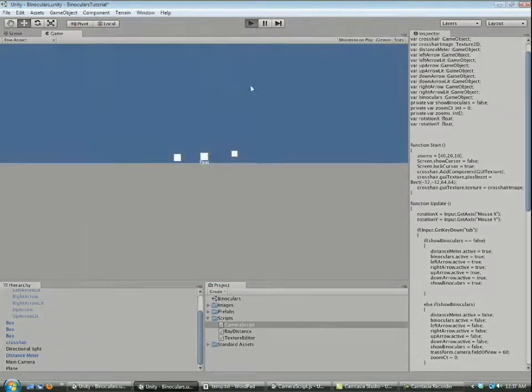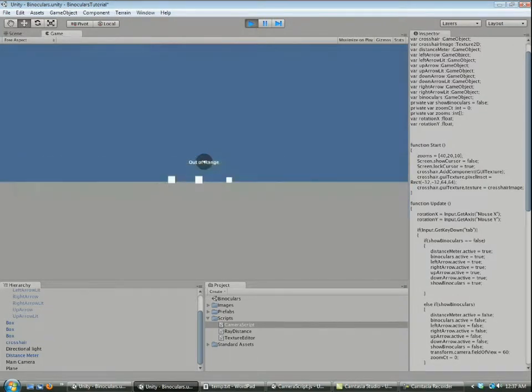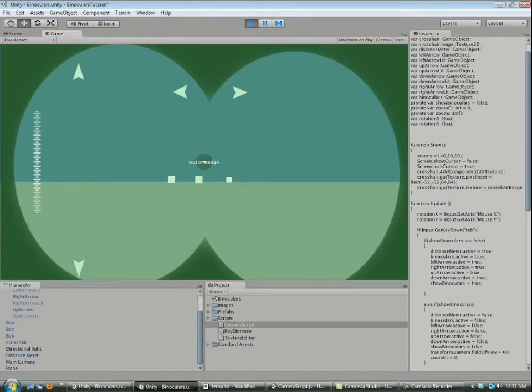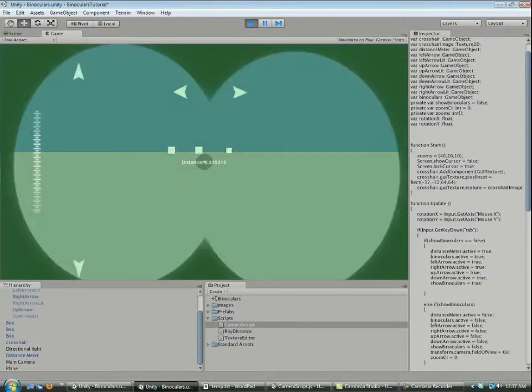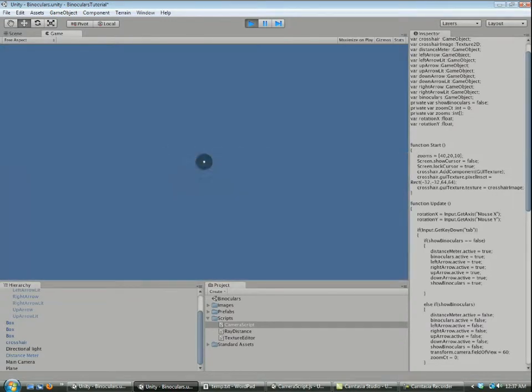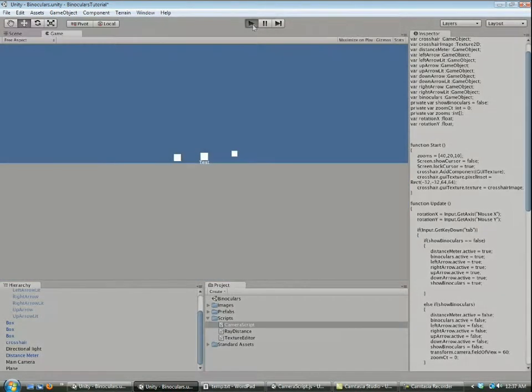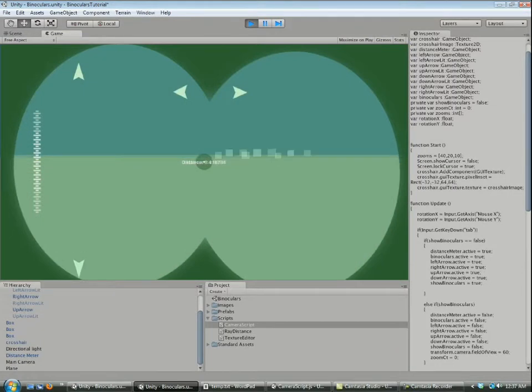You might also be noticing that when I'm in binocular mode, all the arrows load in the middle all of a sudden. I don't know if you can see it on the video, but they load really fast. Let me try it again. They load in the middle and then they go where they're supposed to be, and they turn themselves off.